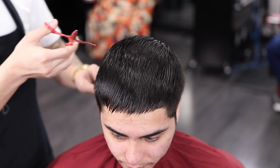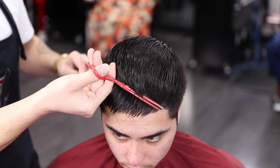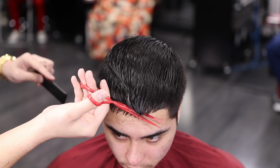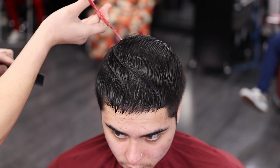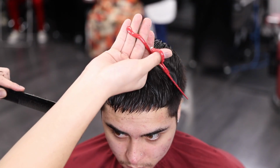So now I'm going to be thinning out the top for a better texture using the cross-cutting method. As you can see, I'm cutting in angles. You don't want to cut all the way across because you will make some lines and you will cut a lot of hair. On top of that, while you're doing this, you don't want to open your shears all the way or close them all the way.